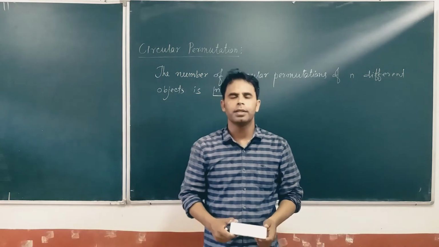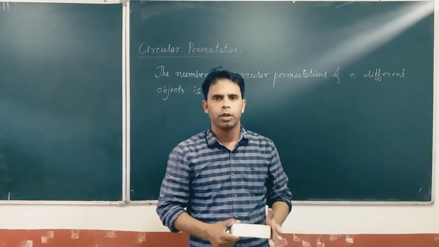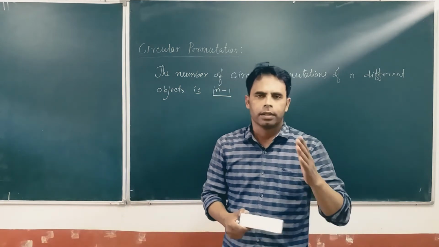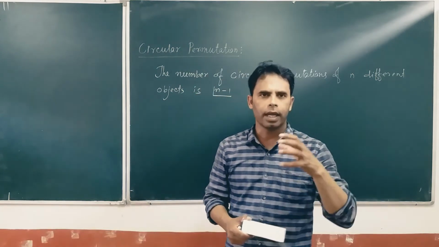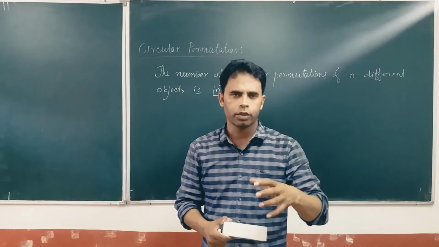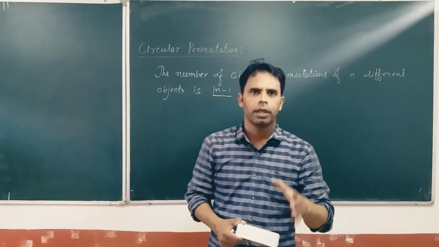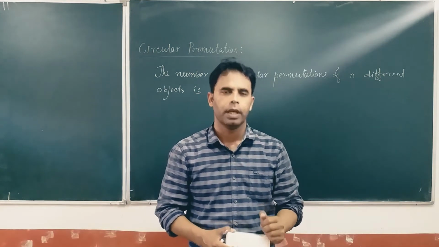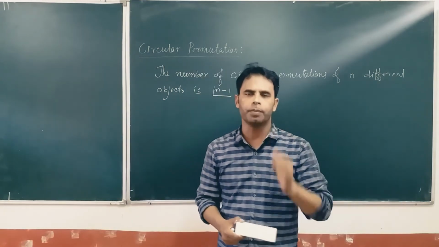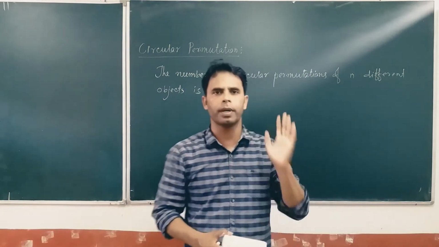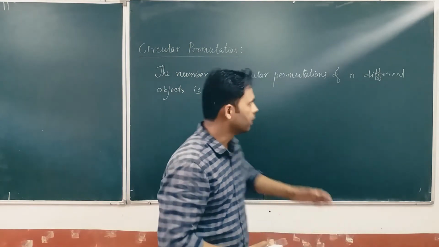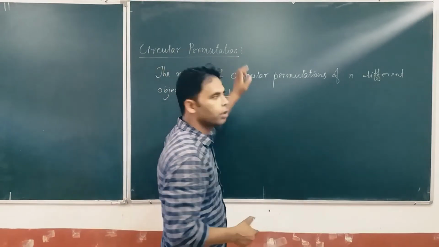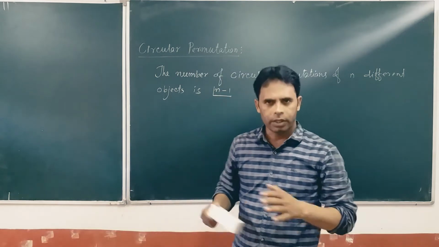Hello my dear students, in the previous class we were discussing the theory part of the chapter permutation, and at the last we discussed restricted permutation. Now we have a small topic remaining in the theory part of the chapter permutation, and the topic is circular permutation. This is the topic to be discussed today in this class.